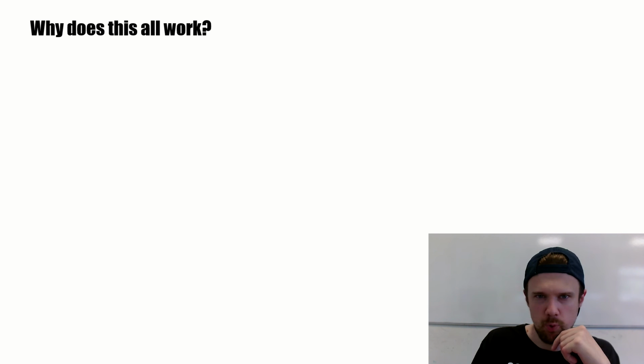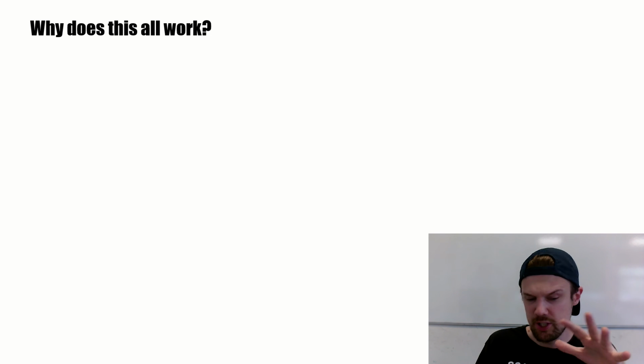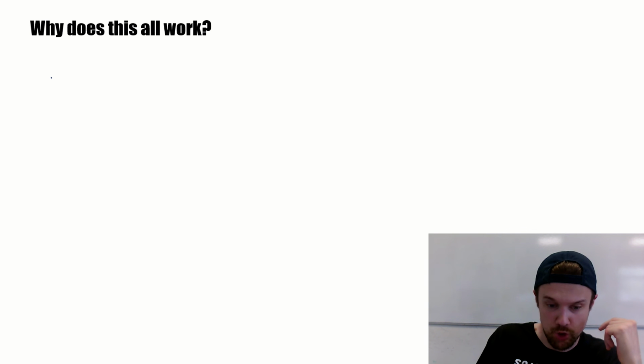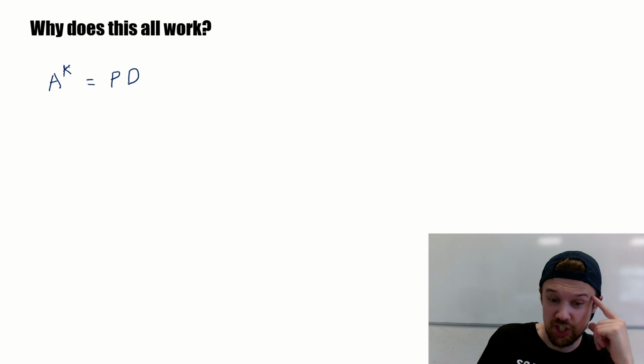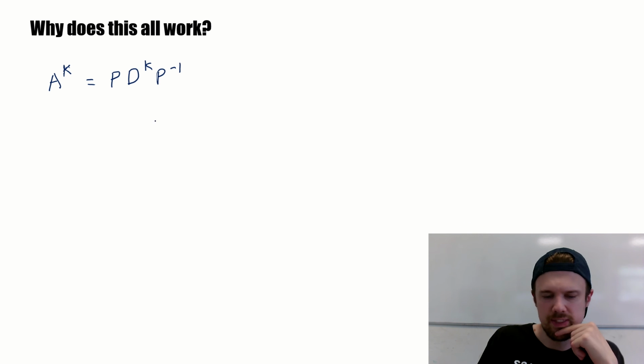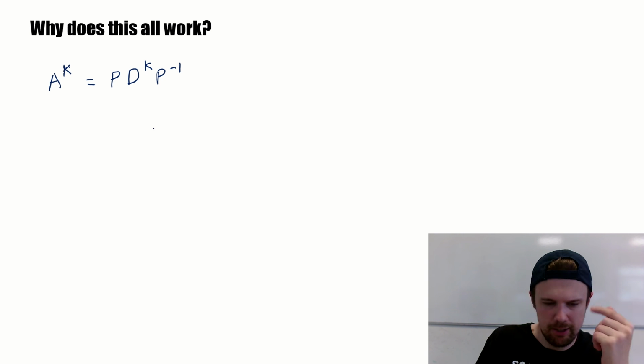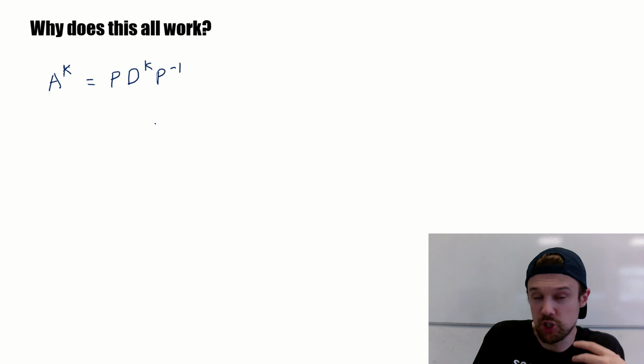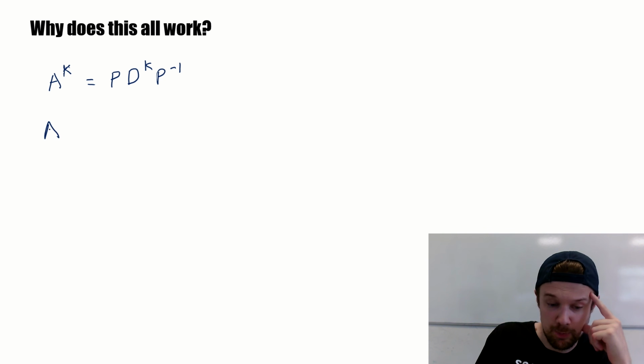But you're probably wondering why the stuff we've been talking about today actually works. So I'm going to attempt to explain that stuff as well. First of all, starting off with the easier of those two things to explain, which is that most recent of the two results we mentioned, which is this idea that if you're taking a matrix to the power, then that's the same as just doing the matrix P times D, the diagonal matrix taken to that power, then times P to the power minus 1 on the end. But why? Well, the easiest way to show what's going on there, to show why it's working, is to look at a specific example, let's say A to the power of 3.